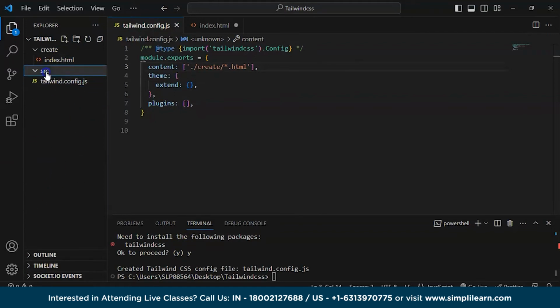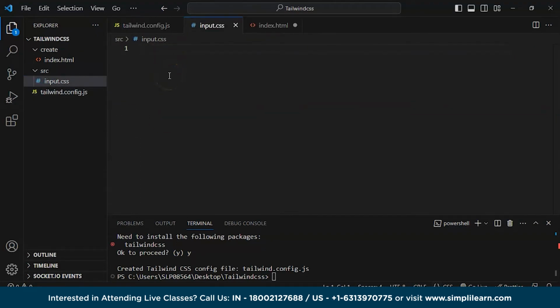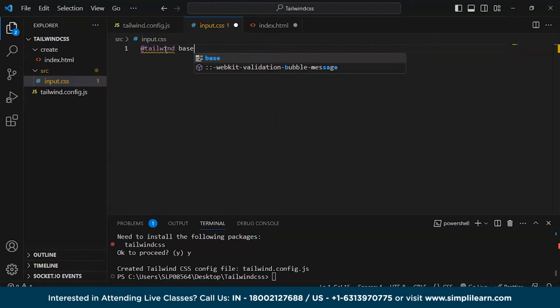Now inside the src folder, we'll create a file and let's name it input.css, right? So let's now add Tailwind inside this. You can paste it also, but let's write it.